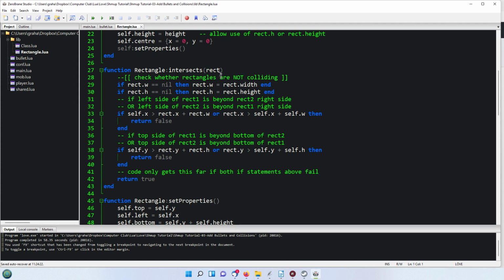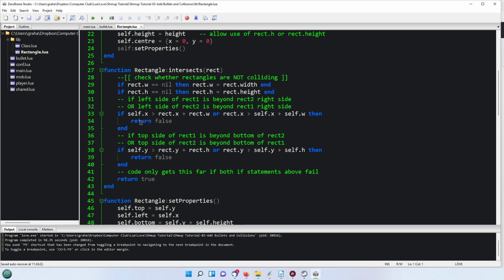So we're comparing two rectangles, of which one of them is the self rectangle, whereas the other one is the foreign one, the other body that we're looking at. So it's relatively simple maths. We're just checking, first of all, whether width and height have been, for some reason, not set. And if they're nil, then we give them the default width and height there.